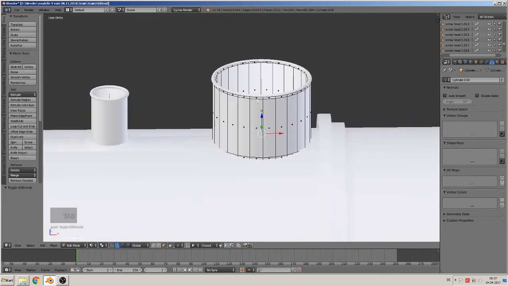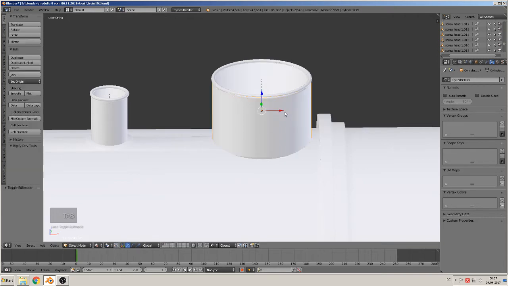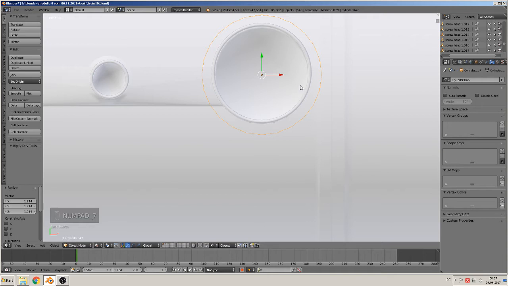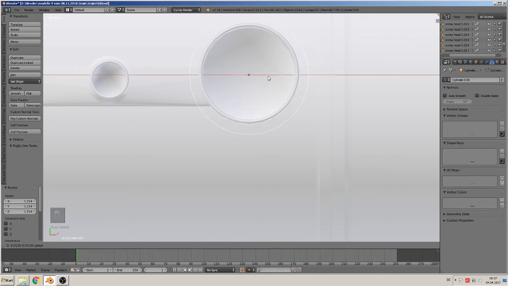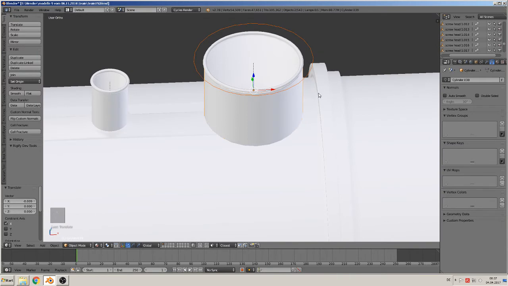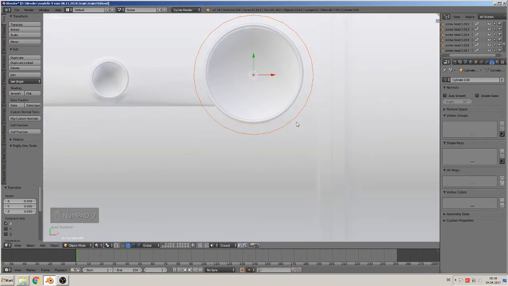So we mark here one loop, Shift D, P, selection, separating, click them and make them a little bit greater. And then we bring them more into, because here is something where we don't want to cut in. So that is enough, I think.